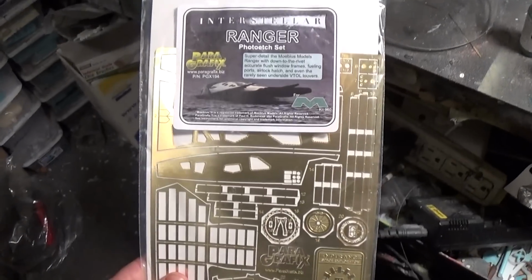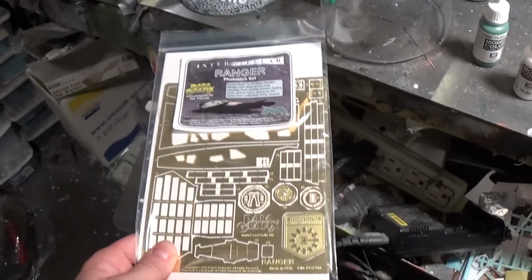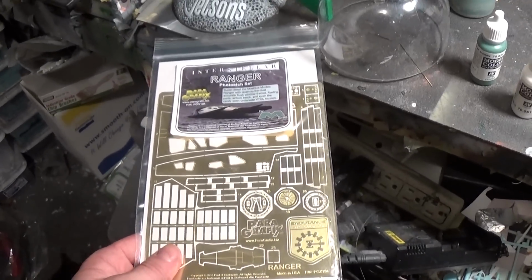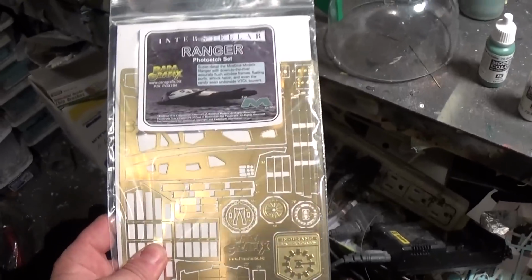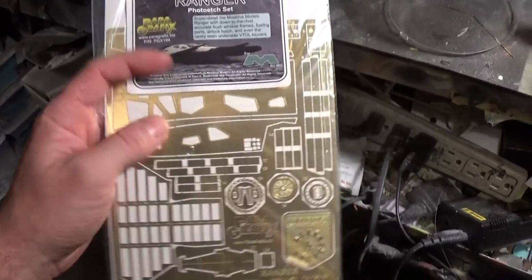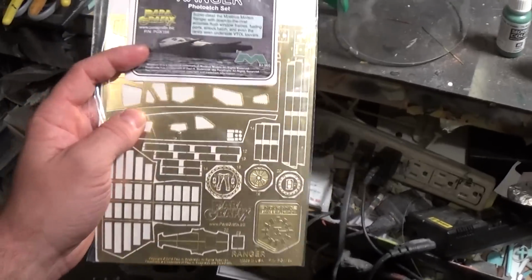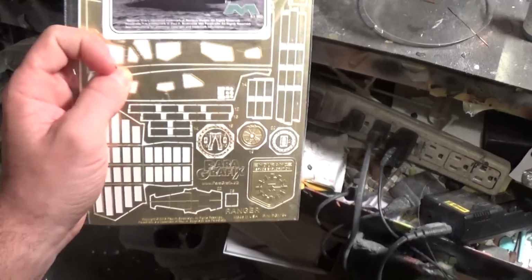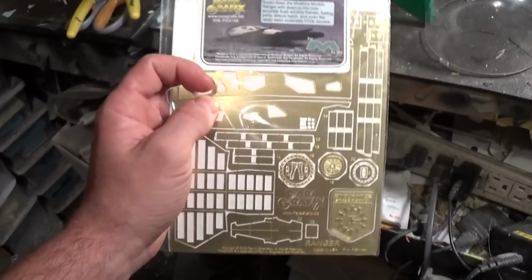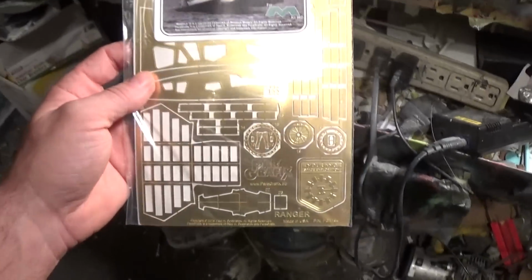And then after all that, we're going to start, because this is supposed to be coming in about a week, the Mobius Ranger kit from Interstellar. That kit's 1/72nd scale, and I'm not going to build the Ranger or the Ranger 2. I'm going to build the mini Ranger that's seen at the very end of the movie, because it's basically a two-seater and it's a small Ranger. I'm going to convert a 1/72nd scale Ranger into a 1/32nd scale mini Ranger, and I'm going to have a vacuum form conversion kit for that, so we'll show everyone how that works.